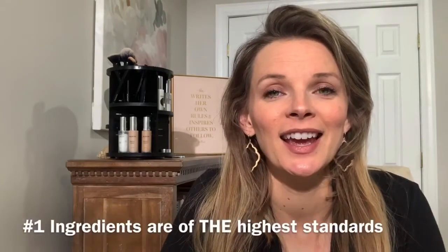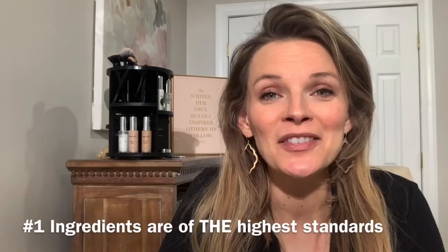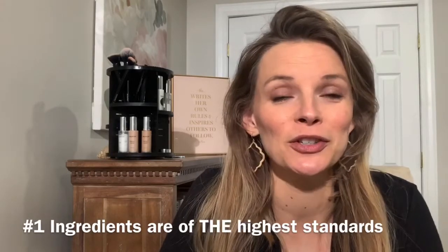So if I'm going to make the switch and I'm going to spend the money, everything is clean. The first thing that stood apart with Crunchy is the ingredients. Hands down — there's no questions asked about it. You can also compare and see that with other companies, the standards that Crunchy has is above the rest. It is second to none. It is truly leading the industry in the green beauty space.